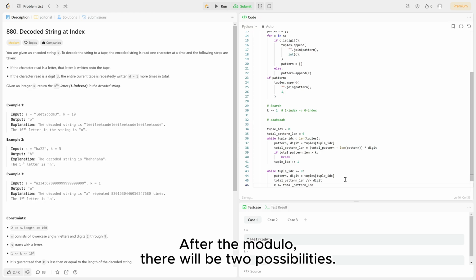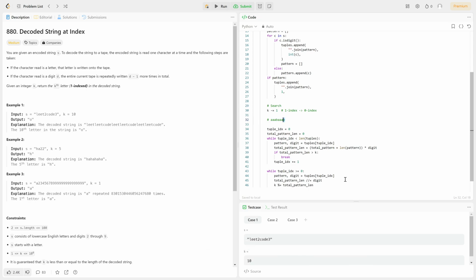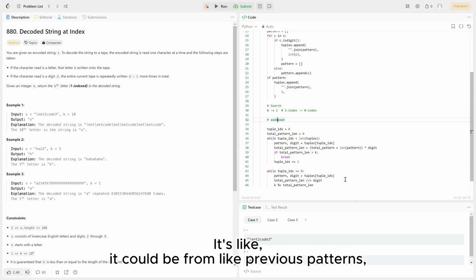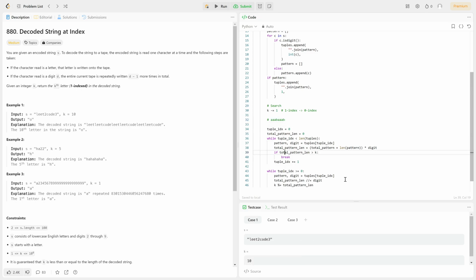After the modular, there will be 2 possibilities. One is it actually happened in the new pattern, the pattern we care about here, or it's before it, like from previous patterns after the digit repetition. It could be before it or right at this pattern.